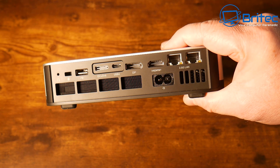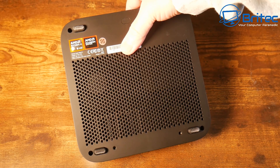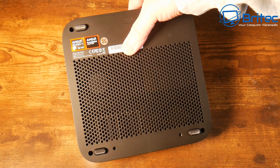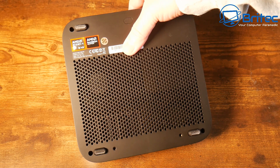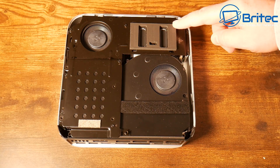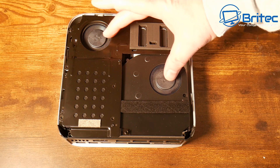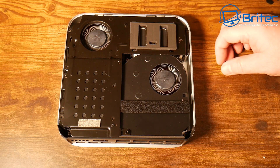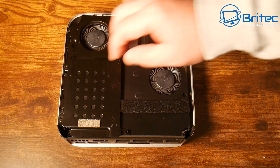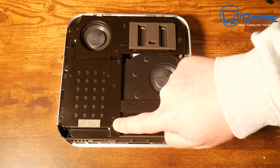This is a super powerful mini PC — one of the best Minisforum are making right now. On the bottom there's good ventilation too. Minisforum — and they're not paying me to say this — have some of the best cooling for their mini PCs on the market from everything I've tested. Inside we've got dual speakers and two large fans, which is something Minisforum do very well, keeping the mini PC nice and cool.